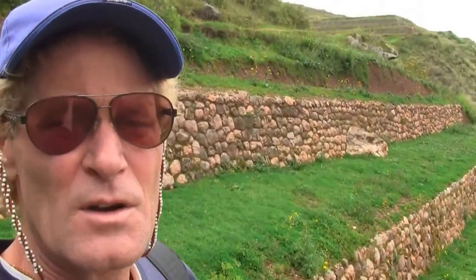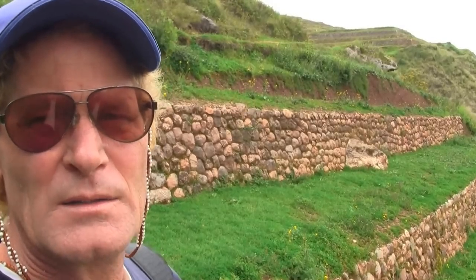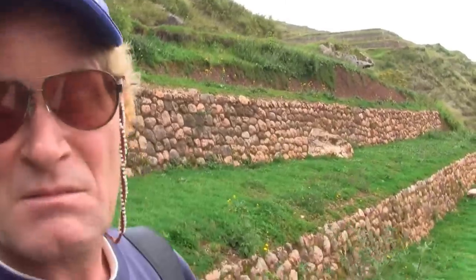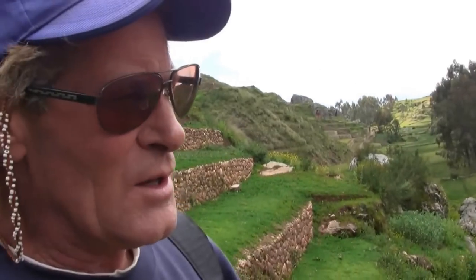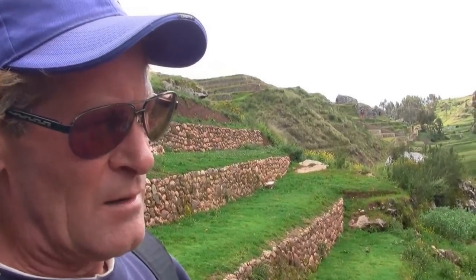But what they were not capable of creating, and the same is seen in Egypt as well, is structures and carved stone outcrops that could not have been achieved with such simple tools. So terraces, of course, such as those you see behind me, it's quite clear how they were made, why they were made. They were made for agriculture. Houses comprised of many stones are houses. But how do you possibly explain that?